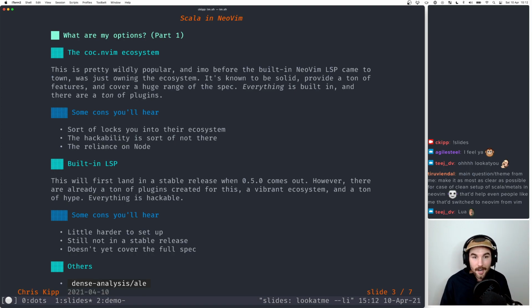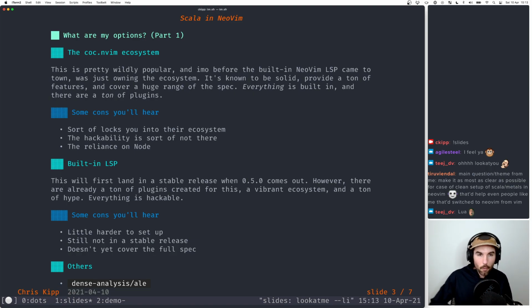The reliance on Node is also something that a lot of people dislike, is that you have to have Node installed. It's an npm package that you're installing. Why do I have to rely on Node? Some people say the same thing about Lua. Why do I have to rely on Lua? Just kidding, it's a joke. So not everybody loves to rely on Node or even has Node. And if they're going to be coding in C or something and using coc-clangd, I think that's one of the plugins, they're going to have Node installed and it's going to have to be working.